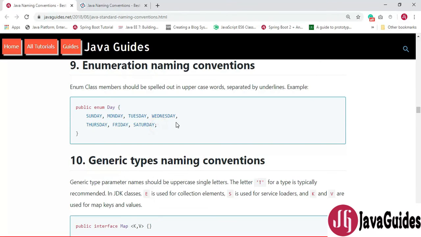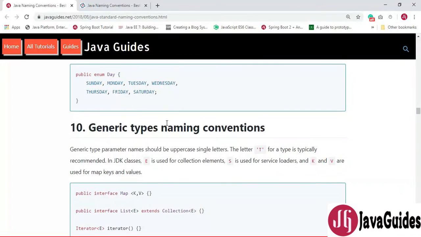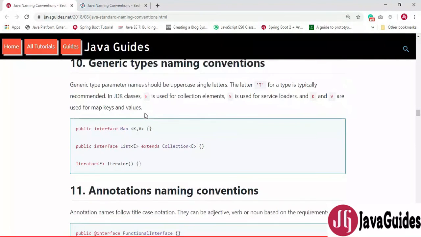Okay, and let us see the naming conventions for generic types. Generic type parameter names should be uppercase single letters. The letter T for a type is typically recommended. In JDK classes, E is used for collection elements, S is used for service loaders, and K and V are used for map keys and values. For example, this is the Map interface, where K means key and V means value.